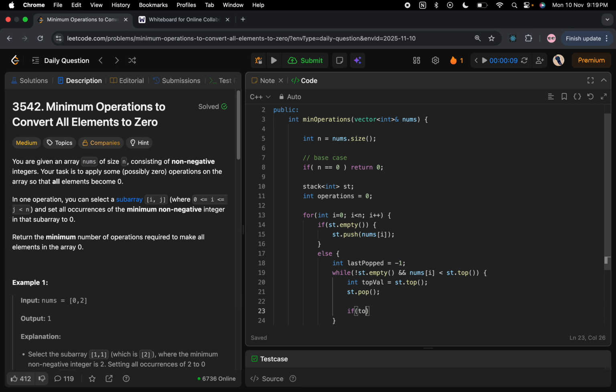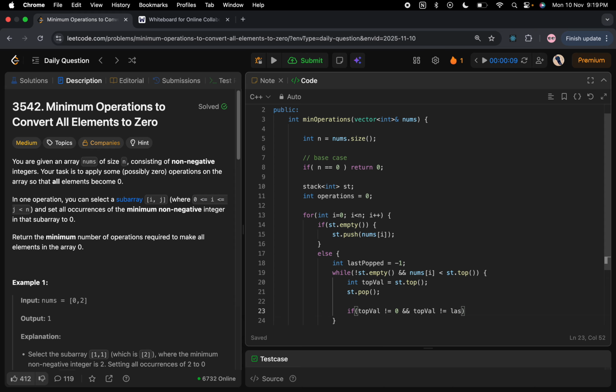So we will check that the top element should be not equal to 0, right? We are making a condition here, and what should be the other condition? That condition should be that the top value should not be equal to the last popped element, because we are considering all the elements as an array.